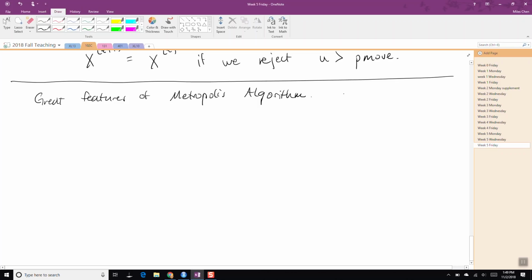One is, if you have a continuous distribution, you can have a terrible starting location, and the Metropolis algorithm will still get you to the area of interest.